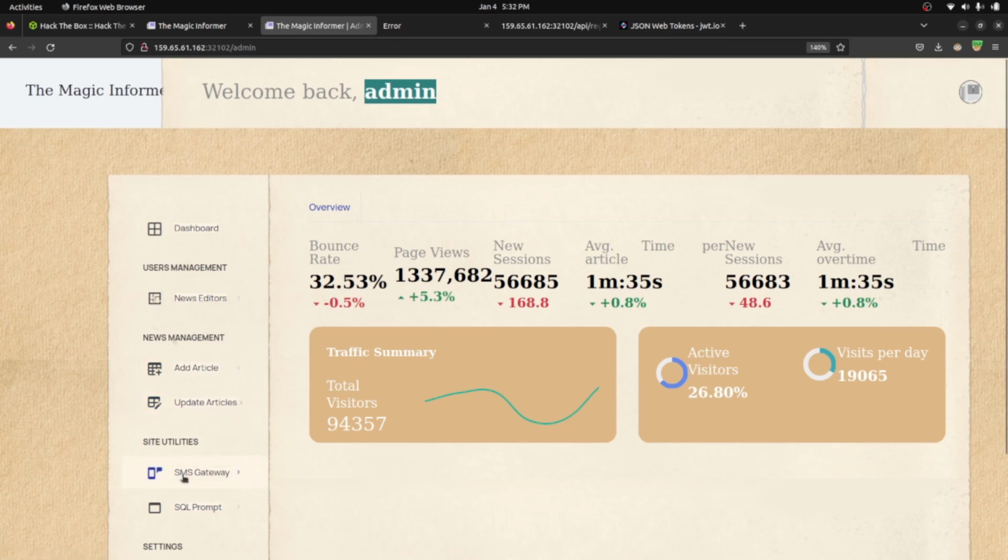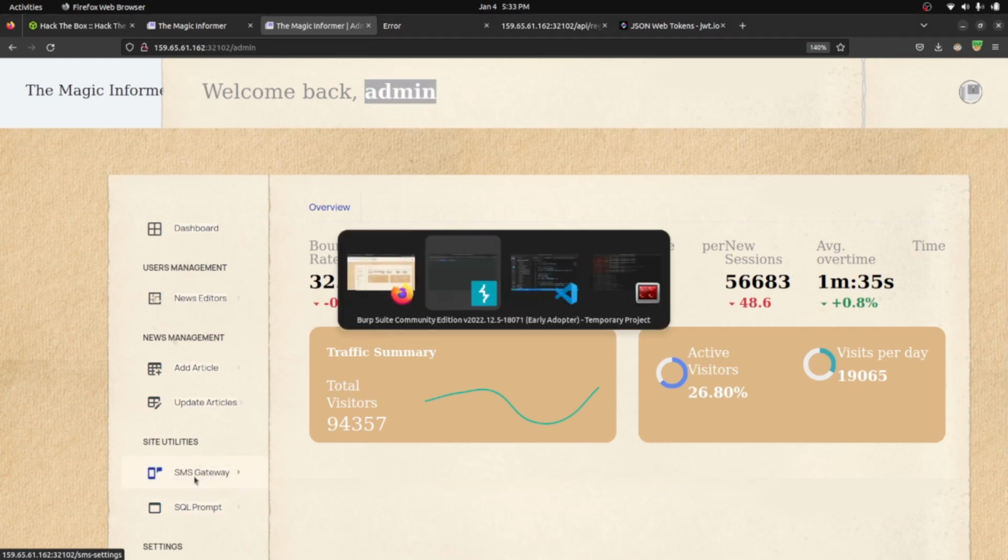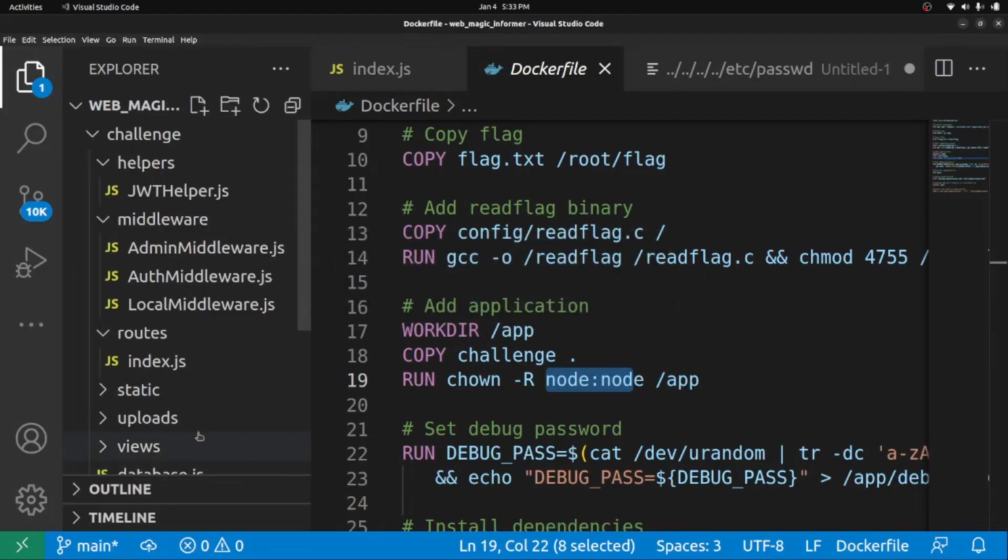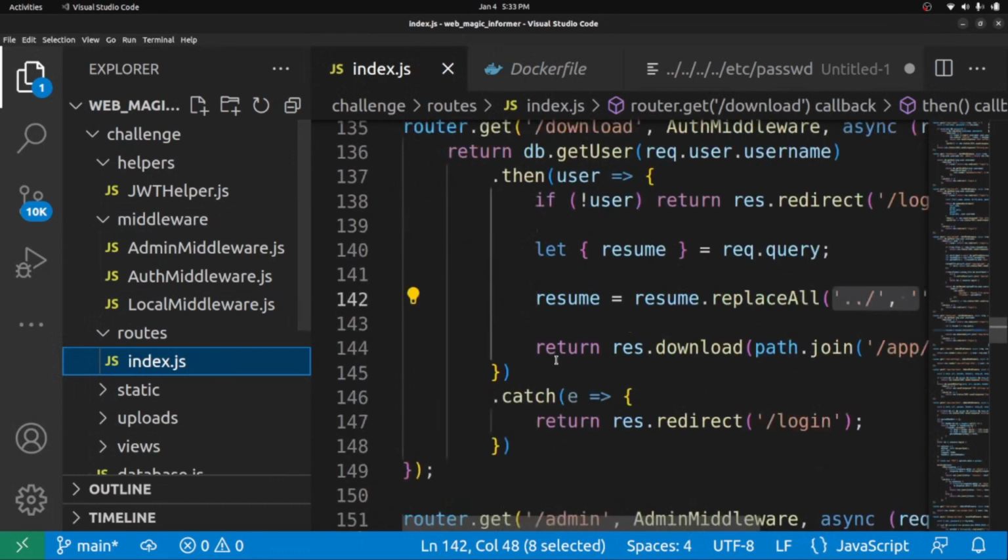But when I keep my cursor on the SMS gateway and SQL prompt, I can see it loads a different page. Look at this SQL prompt and SMS settings. We have also seen the SMS gateway and SQL settings in this index file.